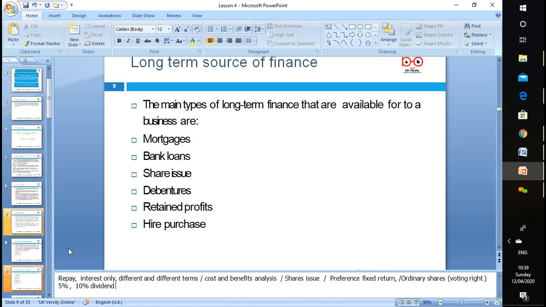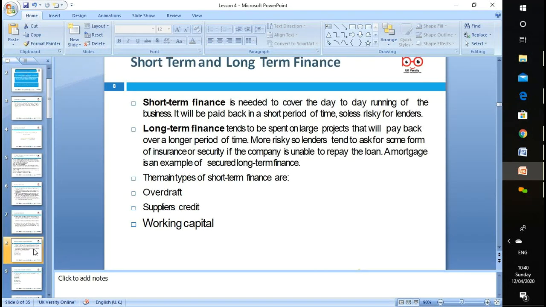You carry on paying the rent or the monthly installment. So you have to look around the cost, and you have to do cost and benefit analysis before making any decision. Not set your mind, oh no, hire purchase is the better, but you have to consider the short term and long term. And when you decide, you always need to think about the tax element, because if you have a debt, the interest you're paying is an expense, you're not paying any tax on it, so that tax saving is one of the key things as well. So you have to look around all these things, and we have to be properly monitored.